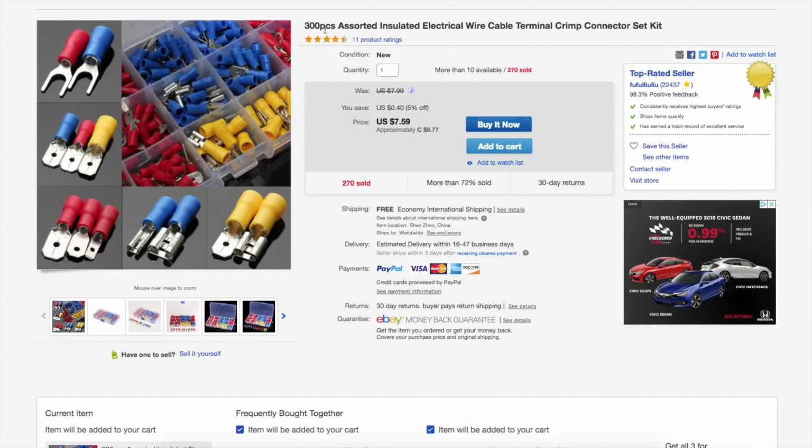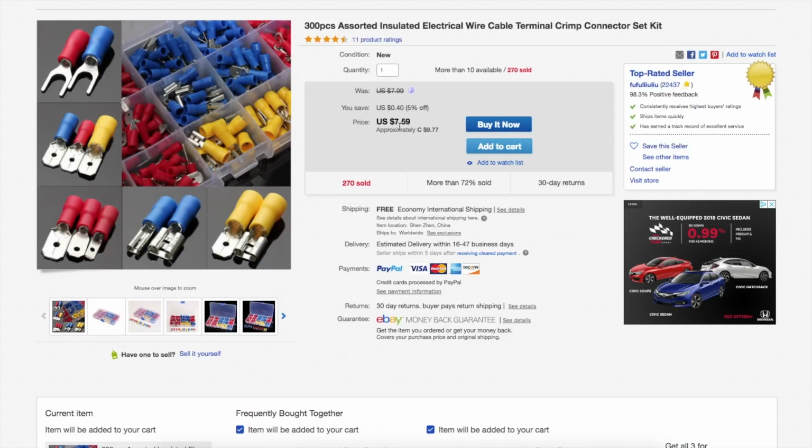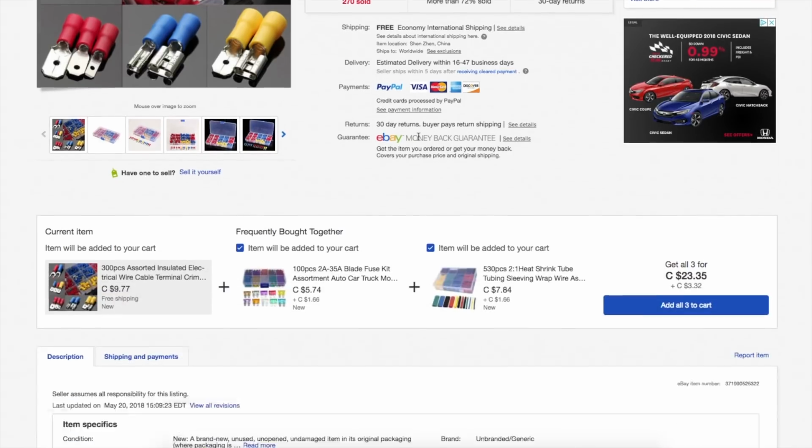300 pieces in a nice plastic case, $7.59. Whenever I see relatively high prices like this, when I'm looking back at eBay purchases, I always just have to trust that I did my due diligence and that was a good price, so I went with it.